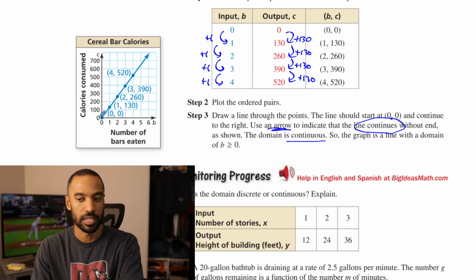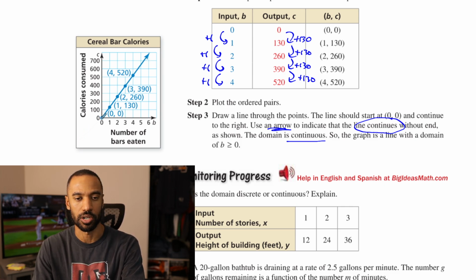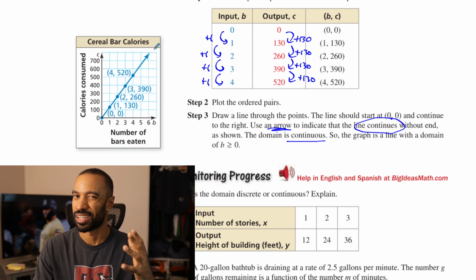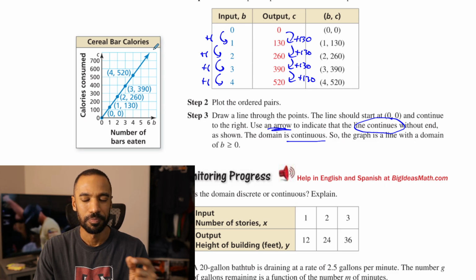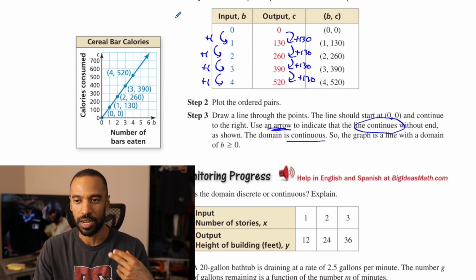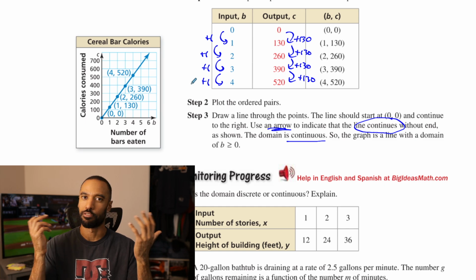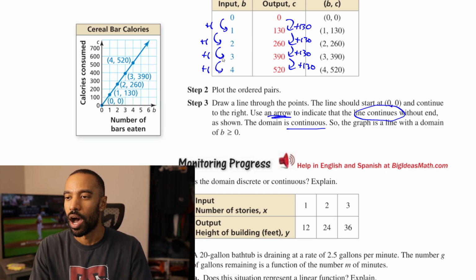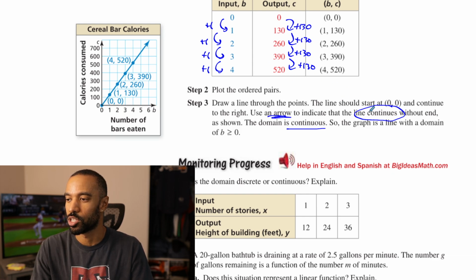This one does. It doesn't go on infinitely in this direction, right? It just starts at the origin. To go on forever means it's continual, not continuous. Get the picture? But because of the infinite domain, there will be an infinite range. I can eat 1,000 bars, therefore I'll have 130,000 calories and also be dead. Maybe over the course of a lifetime, we'll see how that works. But it's a line with a domain here.